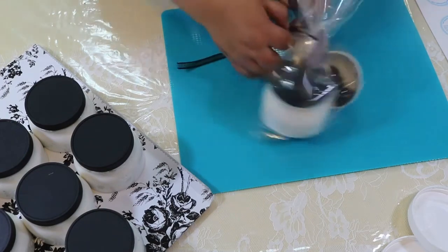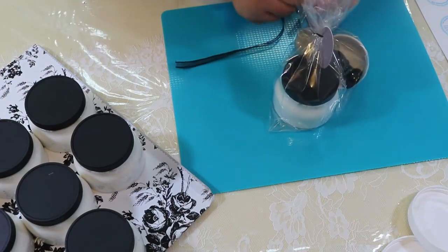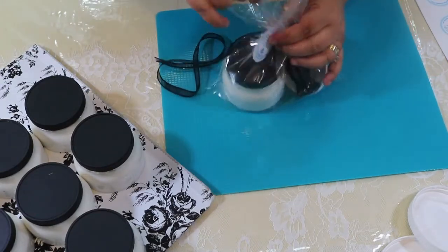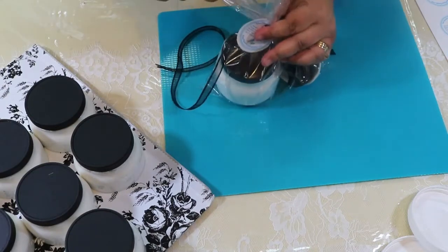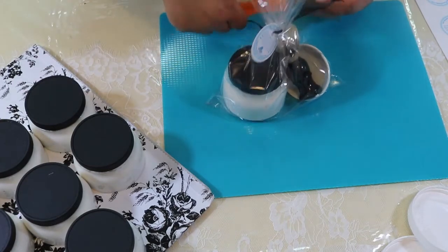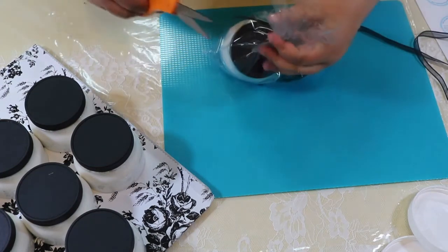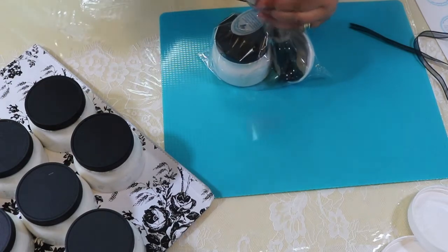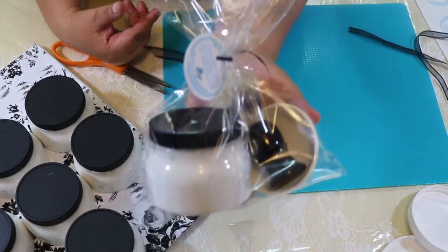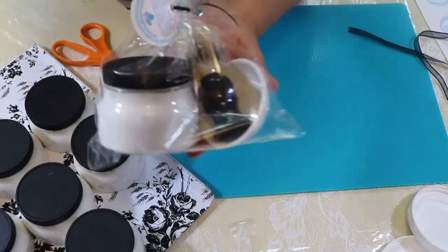And again, it's masculine, so I'm not really sure that I want a bow of any kind. So I think I'm just going to double knot this. There we go. And then I'm going to pull on the top. And I think we're good to go. Okay, I do not have my fabric scissors down here, so forgive me. And let's curve that. Okay, and there it is. I hope the camera is picking it up. It's the shaving cream, the brush, and the dish.